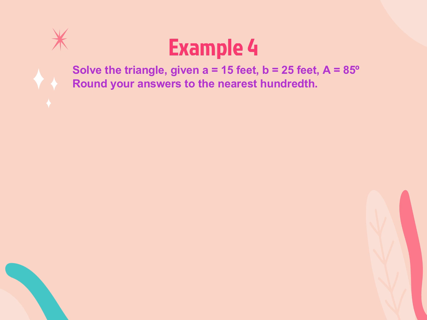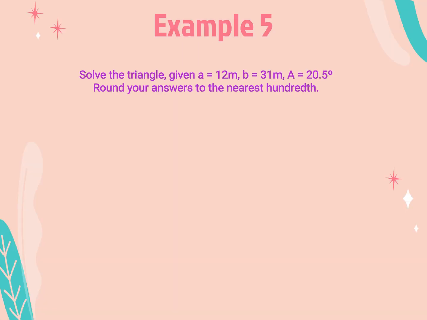We did 4. And this is where we skipped, so we're going to do example 5, and the scenario that we're given here is the SSA, two sides and an angle. So I'm going to go ahead and draw a picture of a triangle, just a rough sketch here. And again, it doesn't have to be drawn to scale, just enough to give yourself a visual of where everything's located.